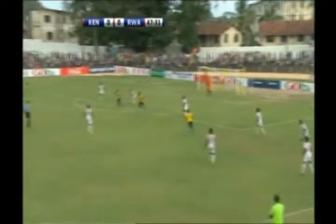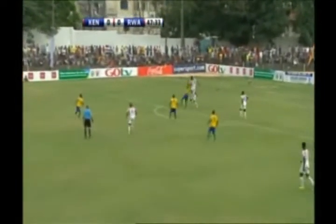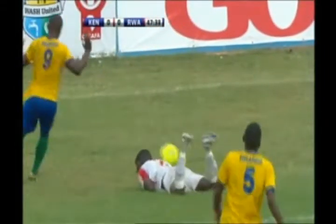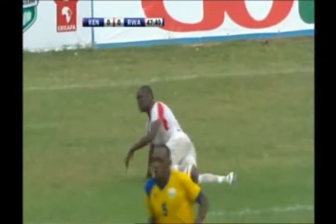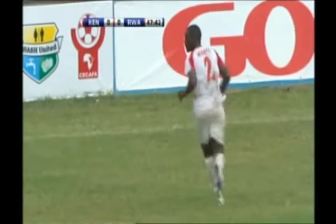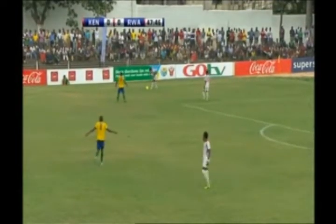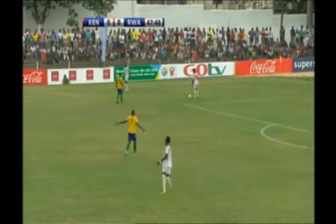Final stages, of course, not performing very well in the past two matches, and then beating Eritrea and just getting into the quarterfinal stages just by a whisker. It shows you that they've grown with character. They have learned the Kenyan way, and they've neutralized the Kenyan striking force completely.